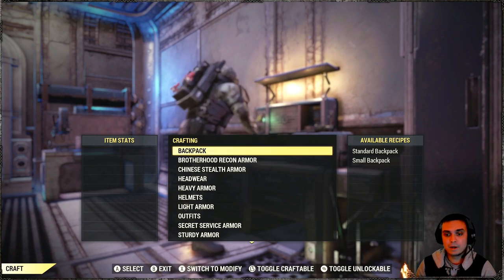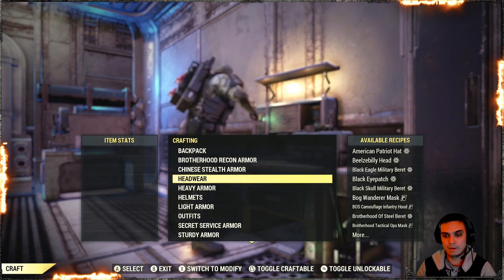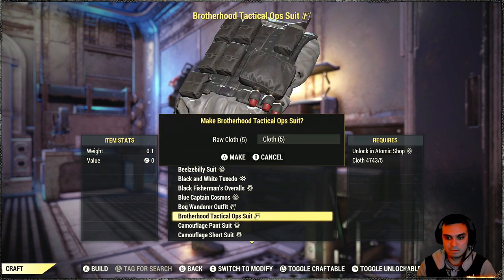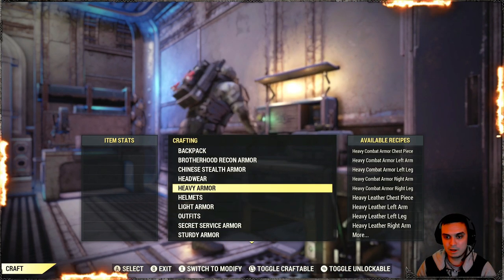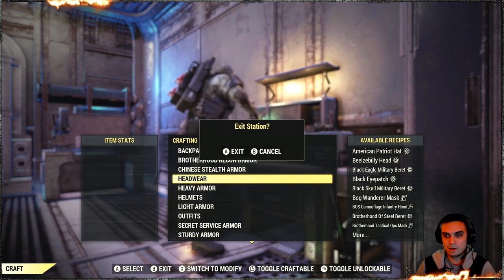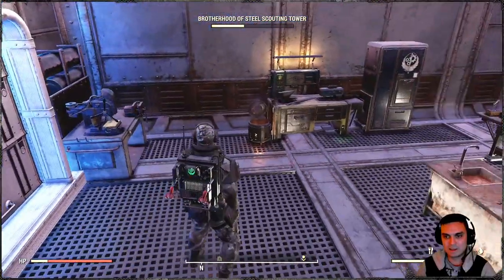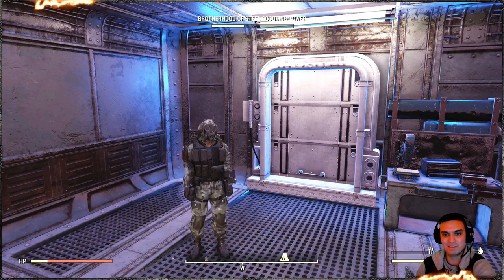Alright, before we start a comparison, I'd like to let you know, as soon as you've claimed an Atomic Shop or a Fallout First item, you will need to go and craft it. So have that in mind. So we'll start with the outfits, and we got the Brotherhood Tactic Ops. There you go. That's the chest piece, and now we're gonna get the headwear. And where is it? There we go. That's the headwear. All right. Now let's go to a good shiny spot and find a better location to make a comparison.